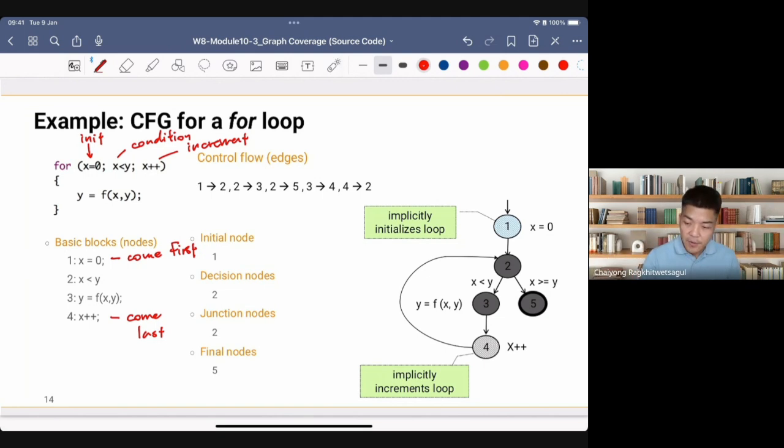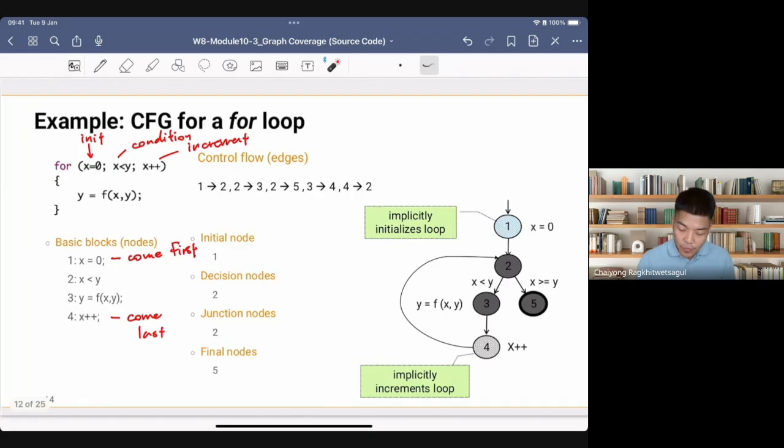So with this, we're going to have a graph like this. So you have node number 1, which is the initialization of the loop iterator. And then you have number 2, which is this check of x less than y. So if it's less than y, you do this basic block number 3. So you have node number 3 of y equals the call of function f. And then when it finishes the execution of the basic block inside the loop, you have to do the increment.